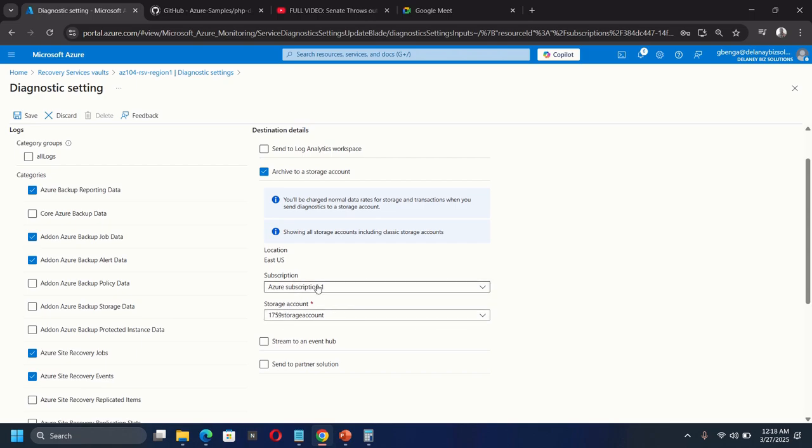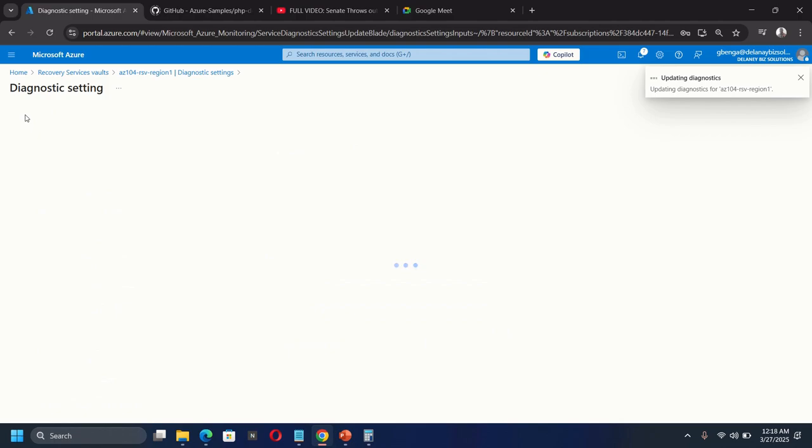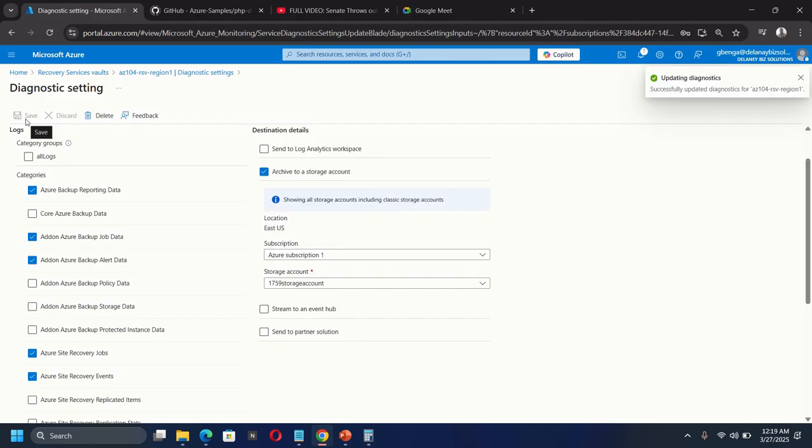If I have more storage accounts in this subscription and the one that is displayed by default is not the one I want, I'll click the drop down to select it. Now that I've done that, I'll click save. So I've saved the diagnostic settings.